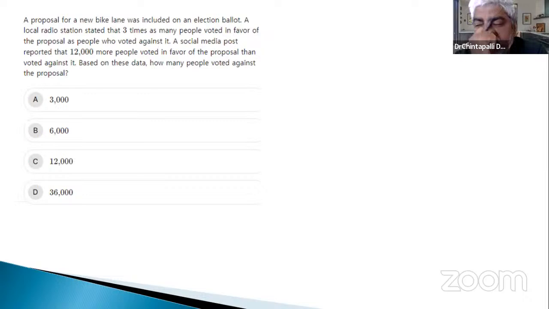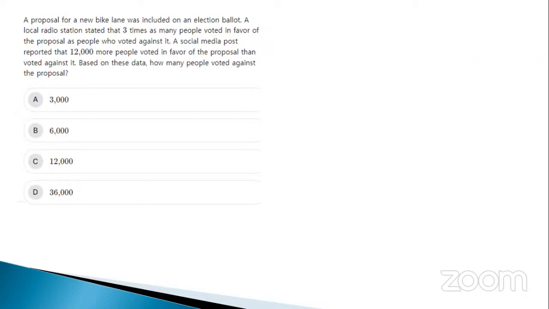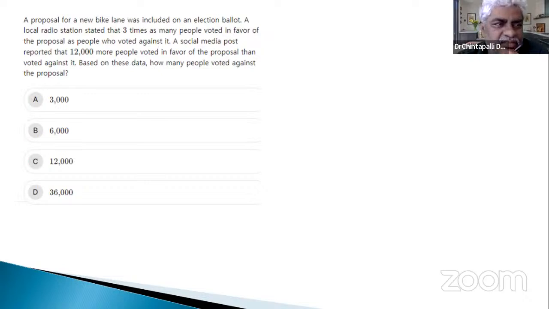I came to know that there is a voting system in states for proposals. For example, a proposal for a new bike lane. That means a road. Yes, sir. Especially in colonies or some states. Some told me that some kind of election voting is conducted for a proposal to construct a park for children or something like that. If the number of votes is enough, then the proposal is sanctioned for communities.